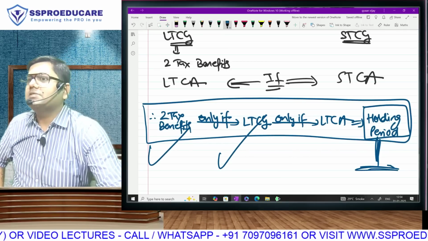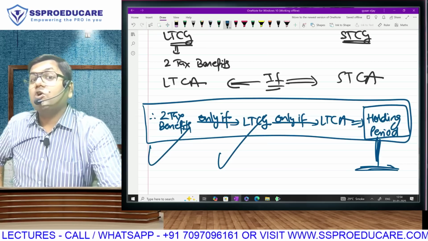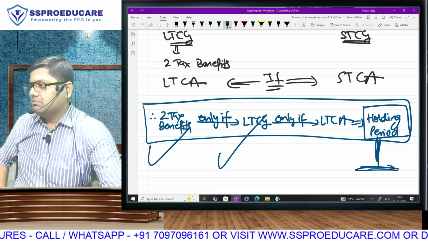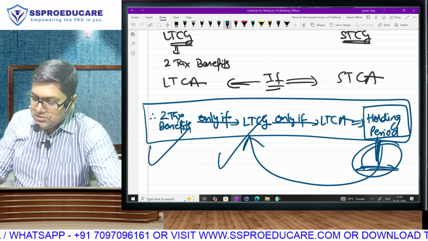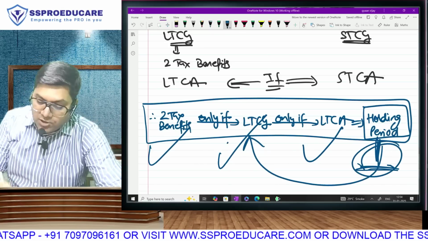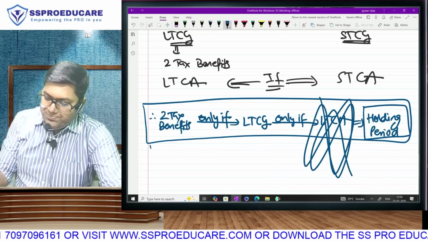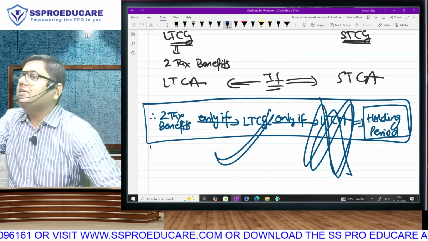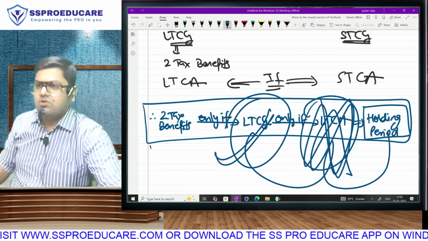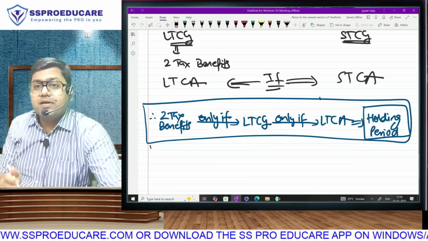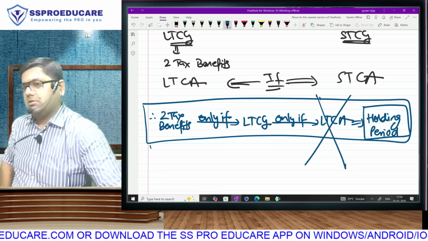The student has jumped one step. That step is, the student has not decided whether the asset is long term. You should not be directly jumping from year to gain. If this is 20 years, okay, my asset is long term, and therefore my gain is long term. Believe me, supposing you jump this step, still in 99% of cases you will get the correct answer. Because if this is long term, then this is long term. Ultimately, this decides this. In 99% of cases, if you miss this step, your answer will still be correct.